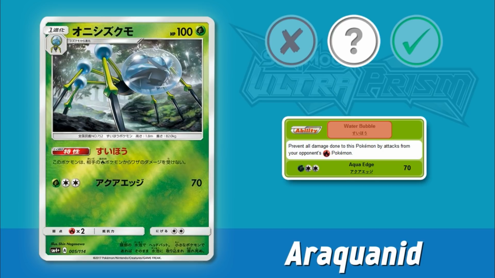Like I said, this is almost exactly the same card that we got back from Sun and Moon, but it is a grass type and not a water type. It has the ability Water Bubble: prevent all damage done to this Pokemon by attacks from your opponent's Fire Pokemon. And then it has a vanilla attack: for a Grass energy instead of a Water, and a double colorless, you do 70 damage. So very similar to the other one before, but now as a grass type.